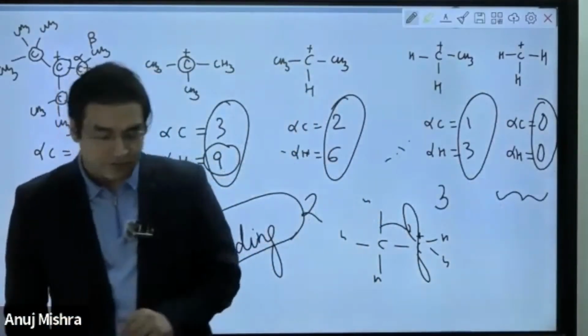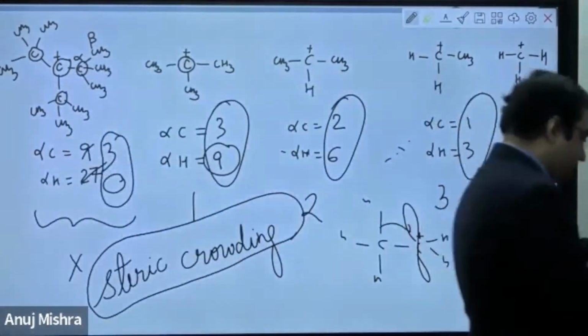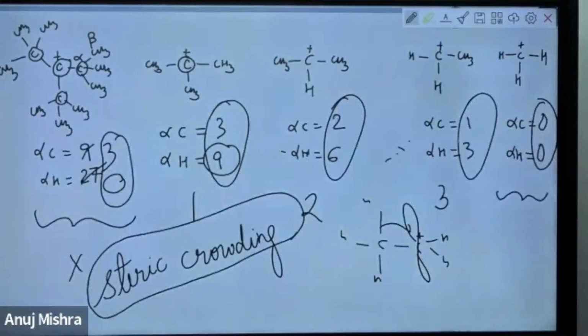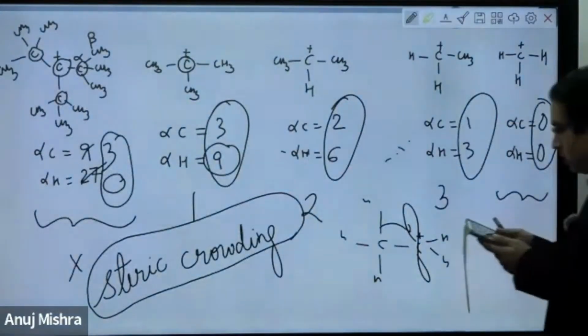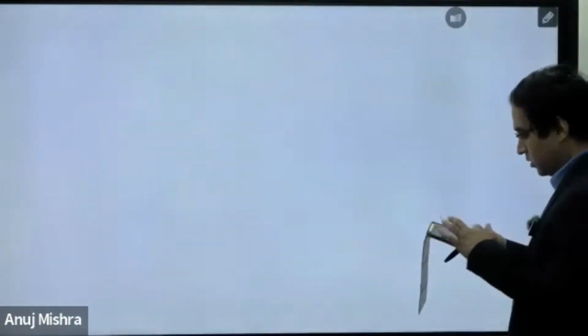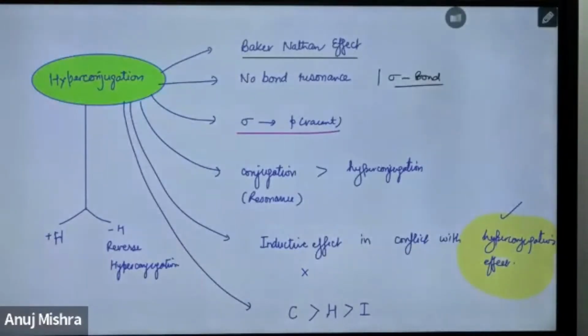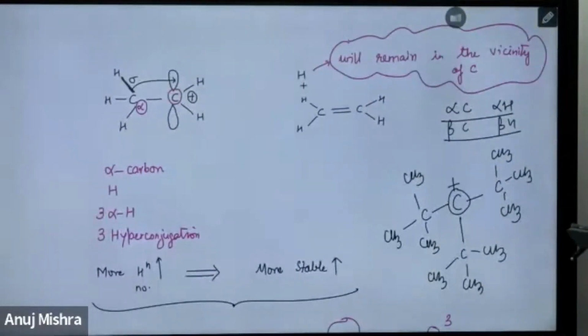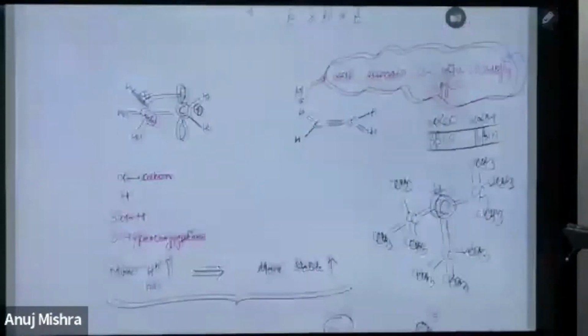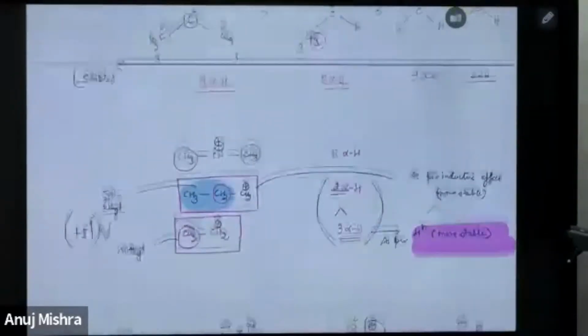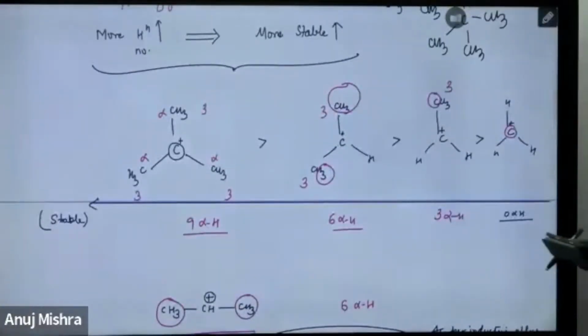Now coming to the next case. Note this down once. Can you proceed further? Let's move ahead. So I'm removing it, considering that you understood this. So quick review of hyperconjugation. This part is clear. This is also clear. How do we count alpha H? That part you understand. Now I'll come to the double bond part, but before that, this is also clear.